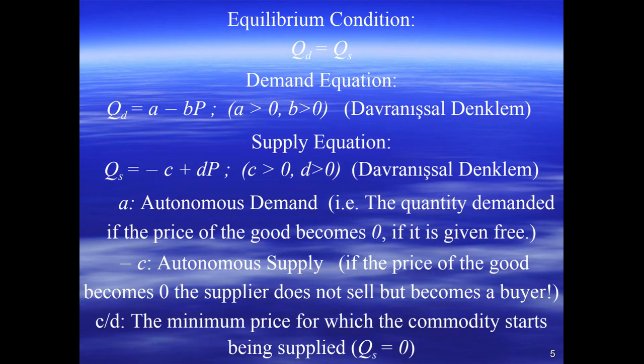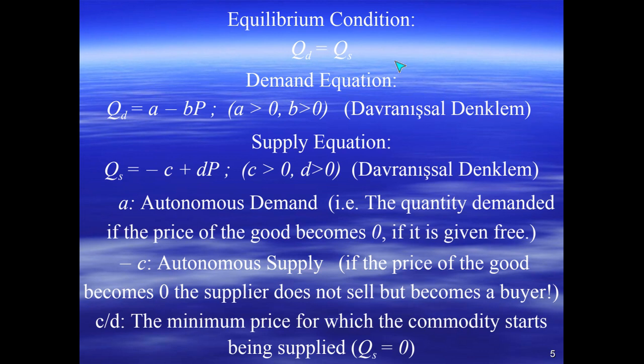So those are the endogenous variables of the model. We have quantity demanded, quantity supplied, and price. Three endogenous variables. Exogenous variables can be many, but here we have only the coefficients. It's a very simple model, so we have only the coefficients which are exogenous.